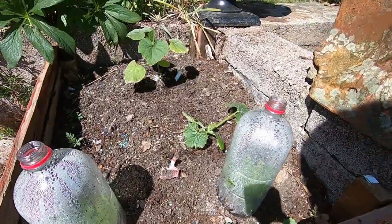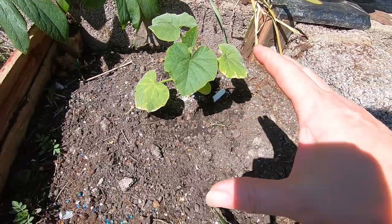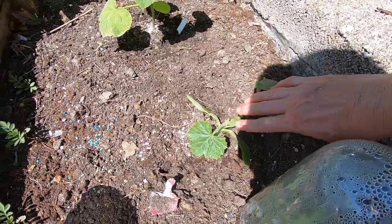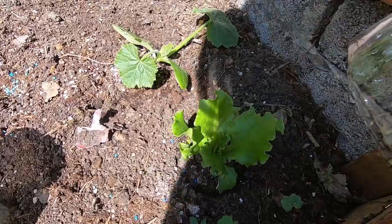So let's have a look here. We've got this squash. Avalon is doing really well. Spider on my hand. And this is my courgette, which is now in and looking very healthy. And under here, I'll take this off, are some lettuce.